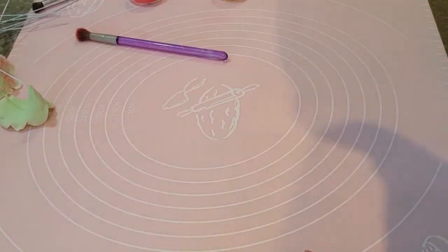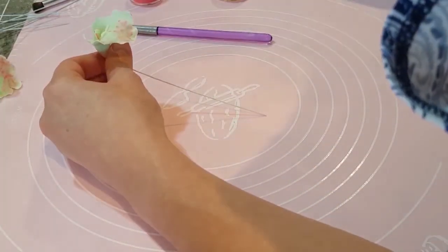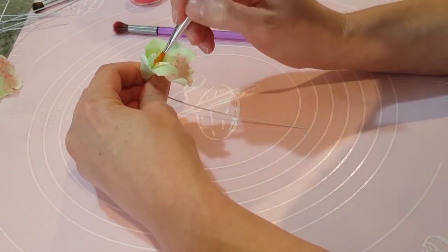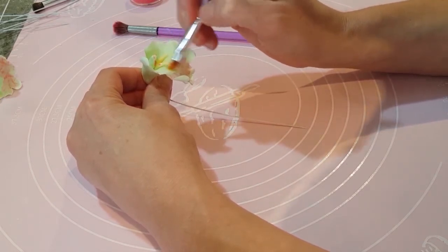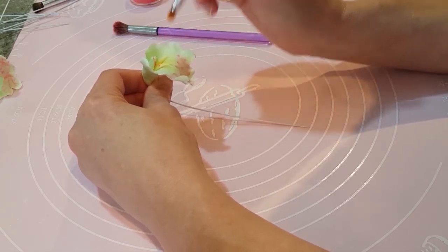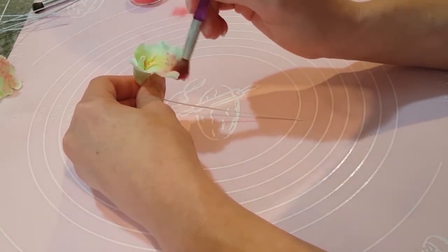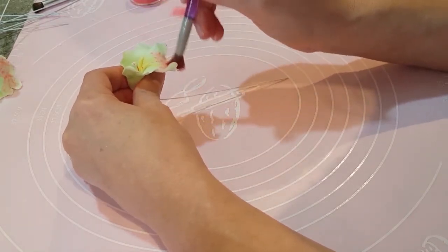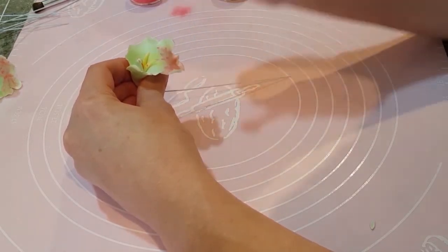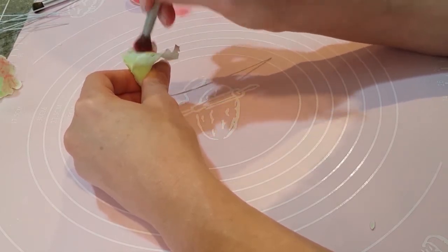And I'll put that aside. I'll do another one just to show. Putting some yellow on that tongue and bringing it down on either side of that runway. Taking some pink and blushing up the bottom of this throat. Now, I should let you guys know that I'm holding on to the fondant, not the wire, because I don't want to move the wire so much that I break it.